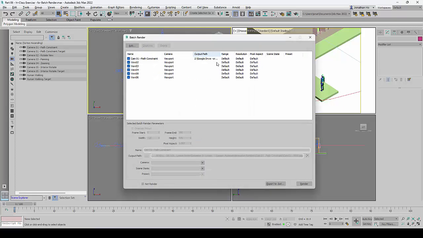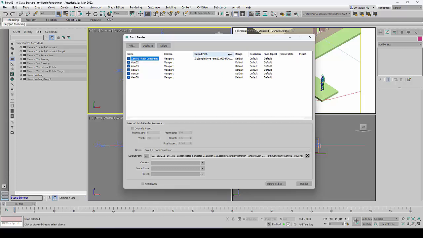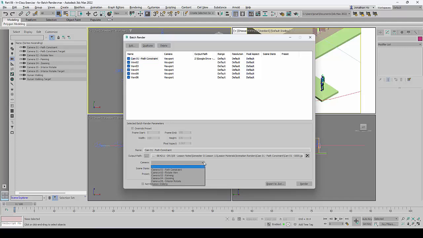Okay, there's one more thing I need to do though. I need to now select the camera again, the cam01. I have completed setting up the path. Now I need to choose the correct camera. So I'm going to go down next here and choose cam01, camera 01, path constraint, this way. Alright, and next I will move on to the second one.